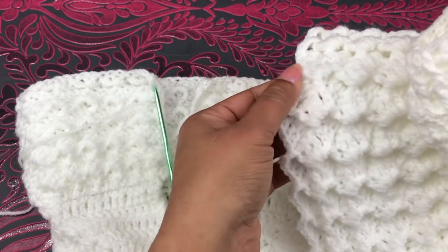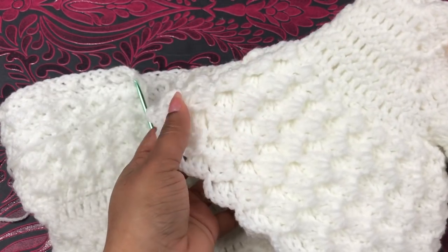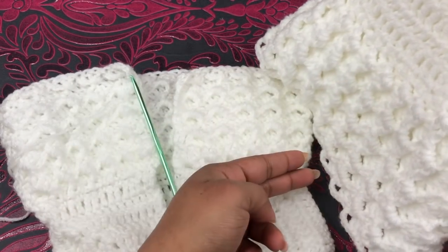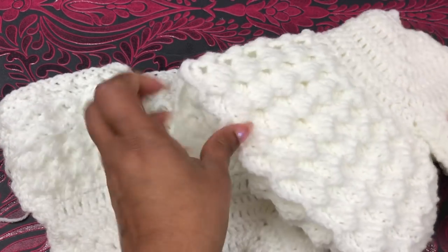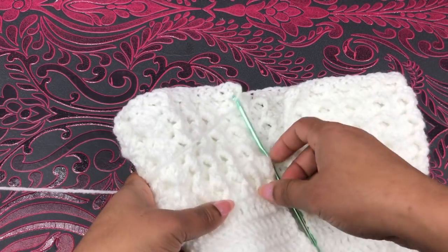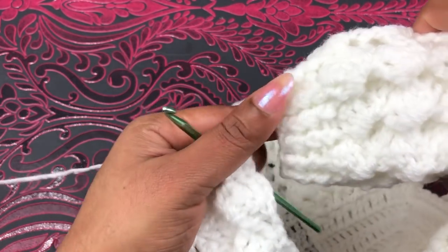This is the baby girl cardigan. You can keep this border like this for the baby girl cardigan. I made 2 extra rows for this baby girl cardigan, then it comes to 12 rows altogether for this pattern, and this one has 10 rows. Next row I'm going to start like this.